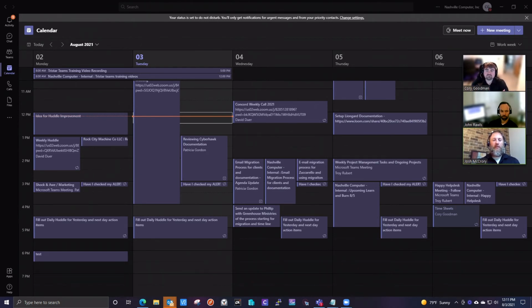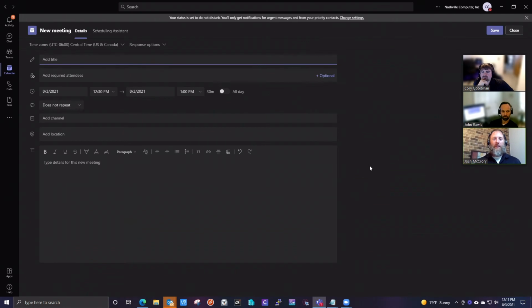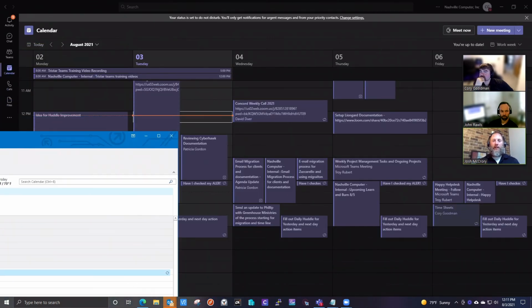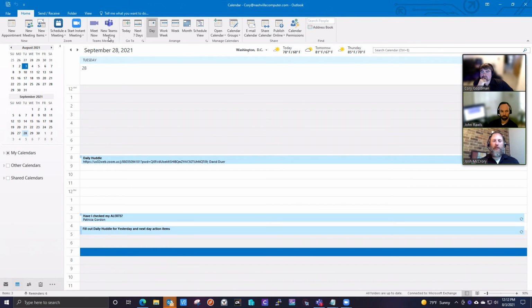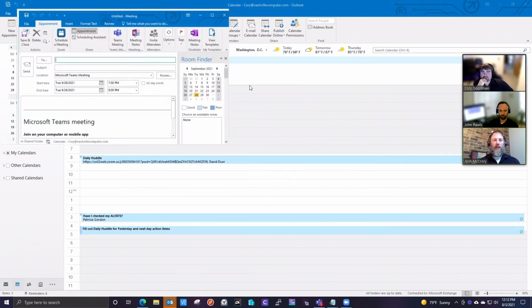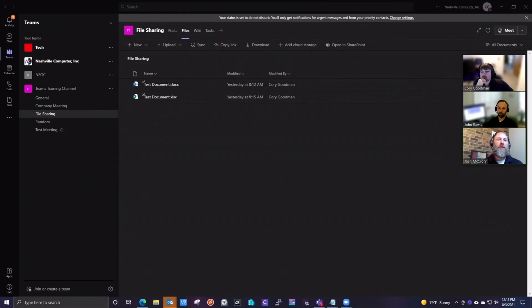A difference with the Teams calendar is that when you set up a new meeting, you have the option built in to add individuals into it and make it a Teams meeting. This will send invites to the attendees' Outlooks as well as a link to join the Teams meeting. You can also do this using the Teams plugin in Outlook. This plugin is automatically installed with Teams if you're on Outlook 2013 or newer, or have the desktop apps installed via Office 365.